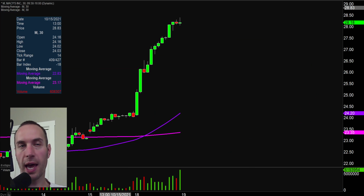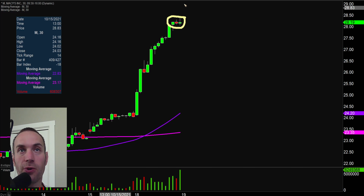Next one here, ticker symbol M for Macy's, and what a crazy, crazy move on this one. And it's all about personal risk tolerance. But if it were me, this is nerve-wracking to think that people might be buying up around that area, because it's already made a very big move. To be fair, though, maybe those people are momentum players, and maybe they are reading the momentum right, and this thing is about to just continue on with the momentum. That's always a possibility, too.